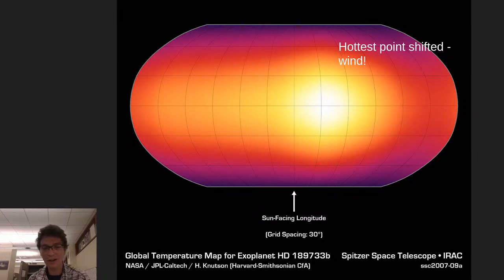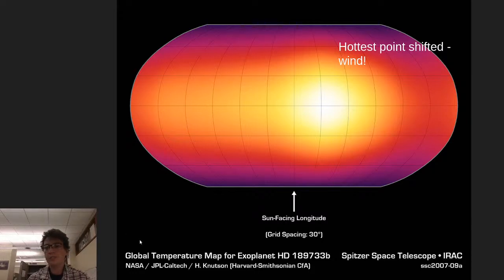So this is a hot Jupiter. It's cool for a hot Jupiter. It's only about 2,000 degrees Fahrenheit. And it's about 65 light years away. Like all hot Jupiters, it's very close, and so its orbital period lasts 2 days, a little bit longer than 2 days. And on this diagram, the lighter colors indicate hotter temperatures. So the average temperature is about 2,000 degrees Fahrenheit, but during the day, it's a couple hundred degrees warmer than it is at night. And you can see, so this is the night side, and because it's tidally locked, this is the point that's always directly under the star, and then it kind of cools off at the poles.